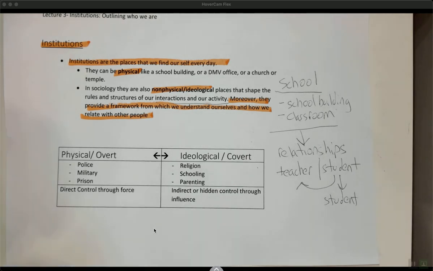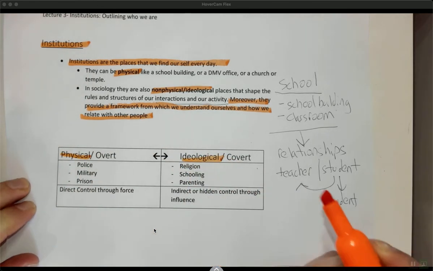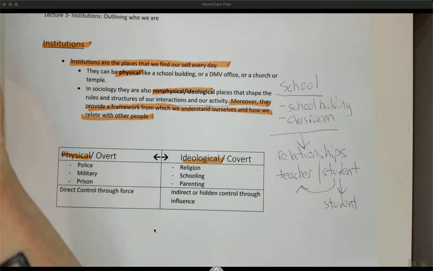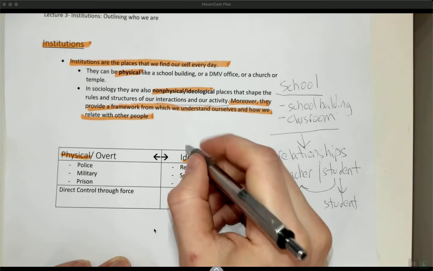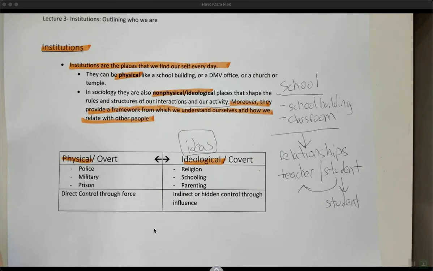So I'm going to split here. We're going to do a quick look at further distinguishing between ideological and physical. So I have it broken up here between physical and ideological. So ideological could also mean, if you break it down, quite simply ideas. So we'll hold that in mind. I only separate them here to get to the greater idea of what an institution is. But often institutions are both. They're both physical and ideological, but sometimes looking at the physical aspects versus the ideological aspects can help us break it down a little bit more closely.